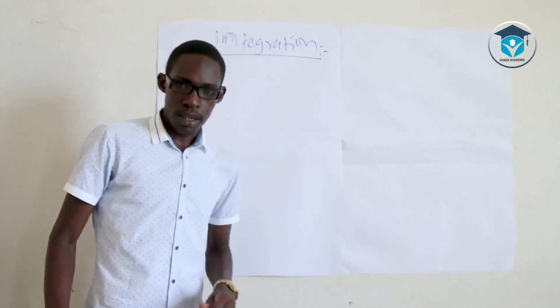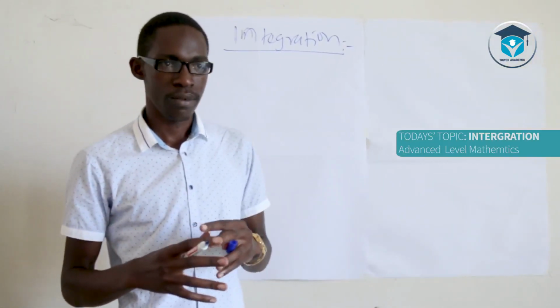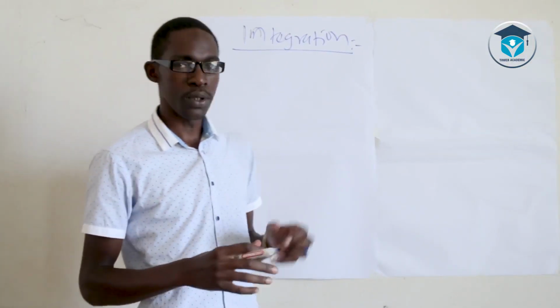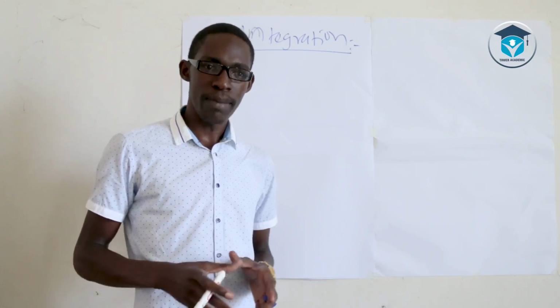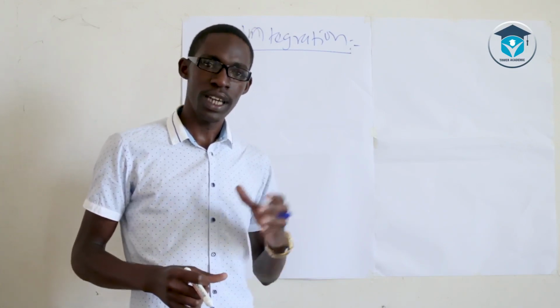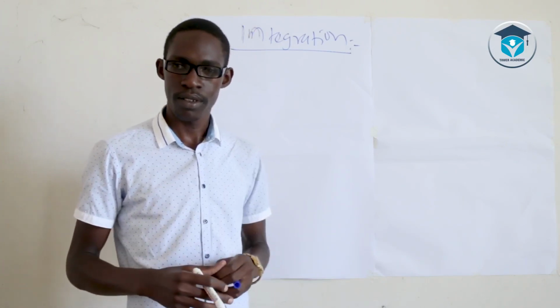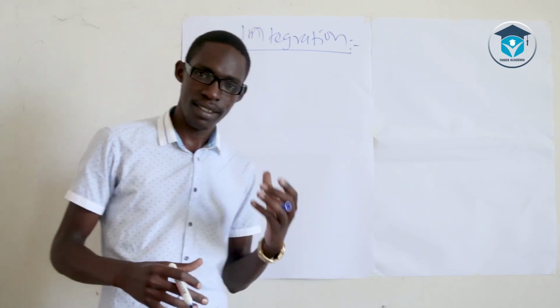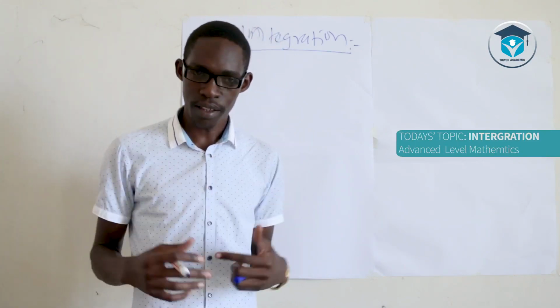When we talk about integration, it simply means putting parts together. For example, as you know, God is a scientist. He made a human being by integration. He integrated different parts of the body to form one person: the head, the eyes, the nose, and the whole structure. So he formed one whole thing.